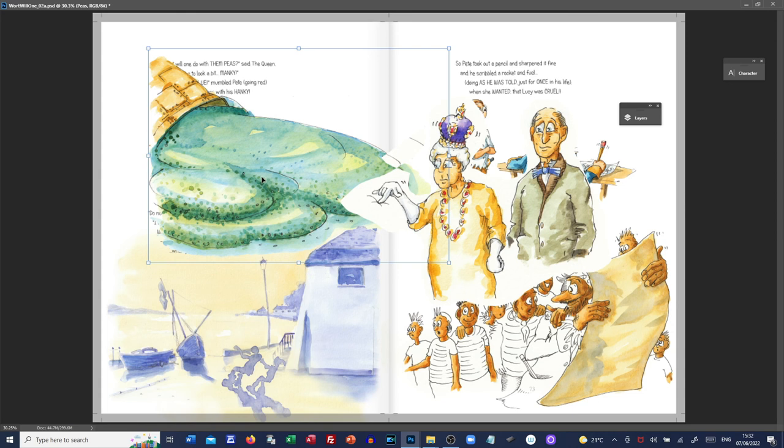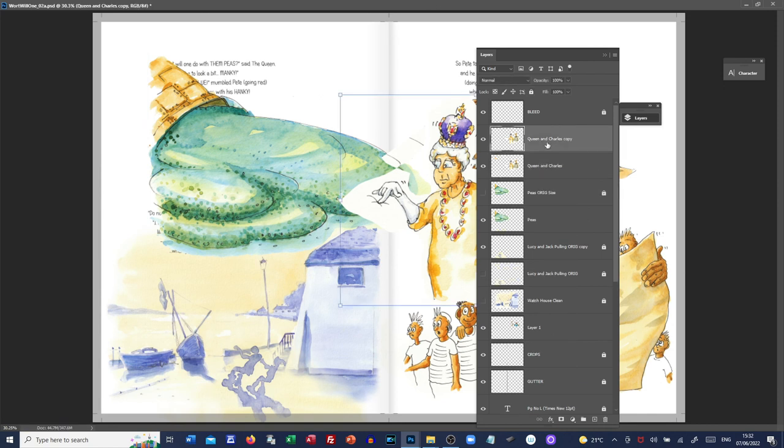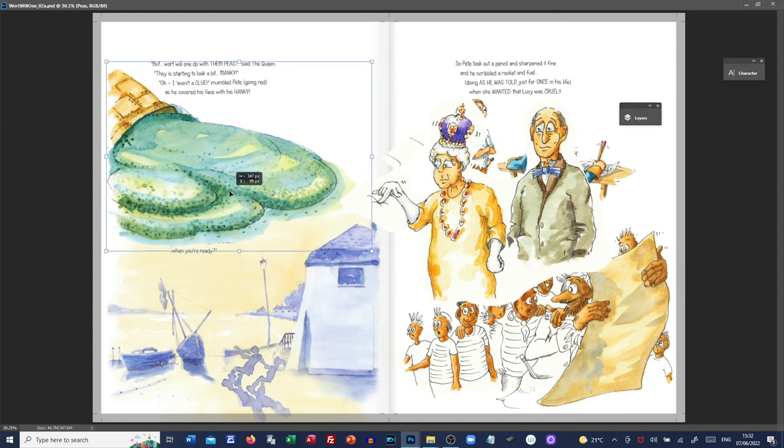So I'm going to make a copy of that in case I need to come back and redo this. So I'm going to call that P's original size and lock it and save it hidden, because I might need to come back. Same with that one, just going to copy that. Call it orange in case I need to come back. So now I've got a copy of those just in case I mess things up. So as I was saying, here's the peas. So let's get that roughly down to size over here.